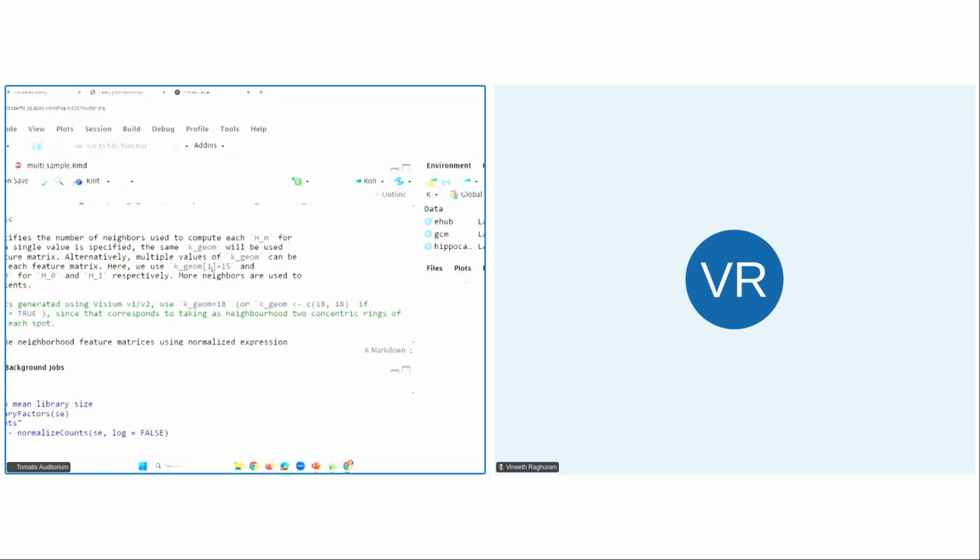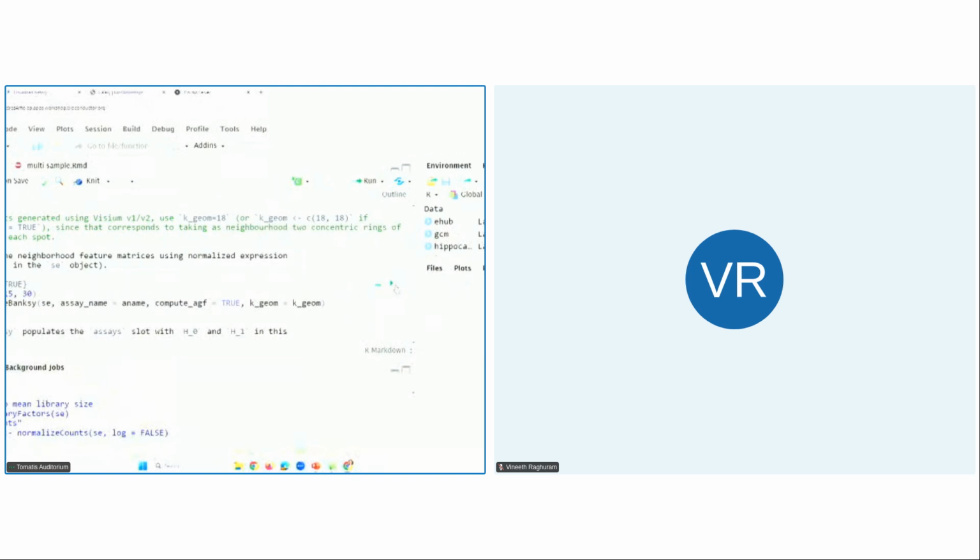Another thing is we also allow different neighborhoods for different chunks of the matrix. We found that to compute gradients, especially because those are differences in the neighborhood, using a larger neighborhood helps reduce the variance in that component. By default, Banksy uses 15 for the average expression, so that's the first set of augmented features. And then for the second set of augmented features, it's twice that value.